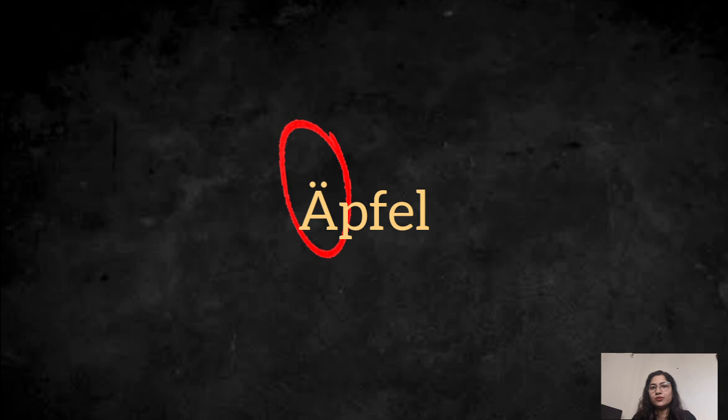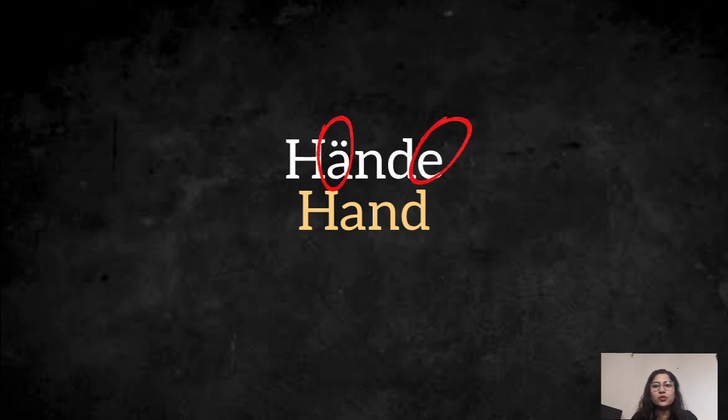Same way when you see the spelling Äpfel, it's a very common one, Äpfel. So you see usually in the spelling of Apfel you don't see an umlaut, but here there is an umlaut. So which means this is a plural. Same way when you see the words Hunde and Hände. So the slight change in the spellings and introduction of the umlaut is just indicating that it's a plural. So this is also a way when you can estimate what might be the meaning of the word.